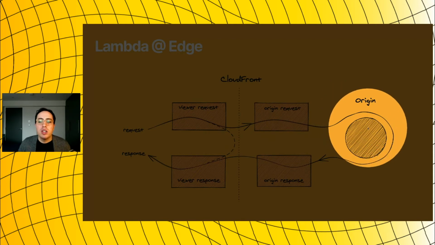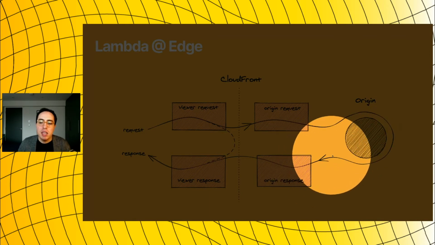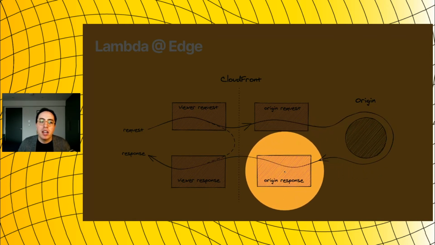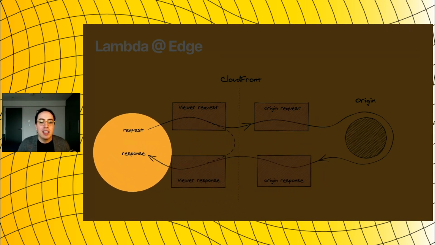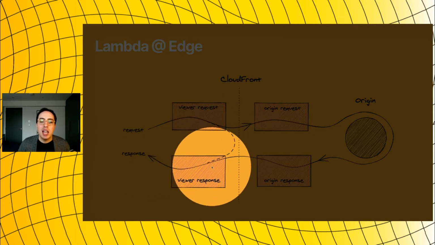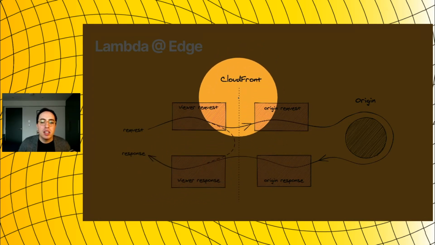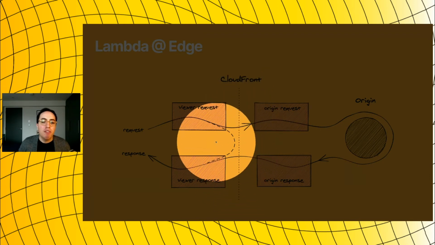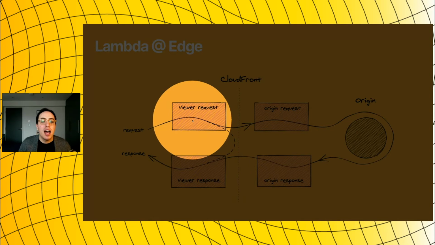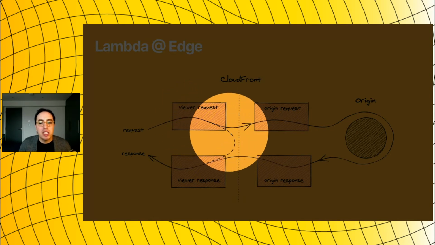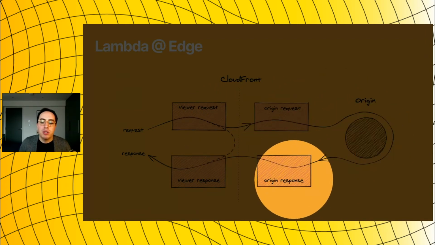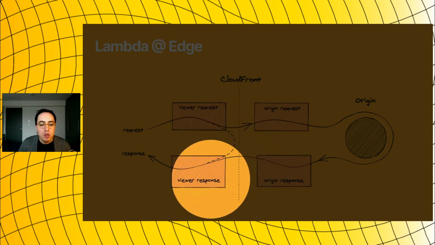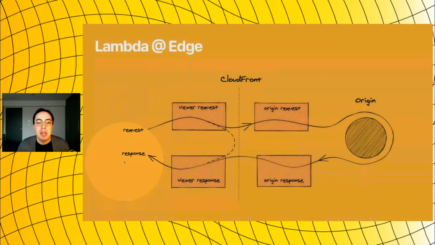Then it will go to the origin and fetch whatever the origin is providing. And then it becomes a response. So it will fire a Lambda at the edge origin response and then a viewer response before returning as a response. So all of this is happening in CloudFront, and the dotted line is where the items are cached. So of course, if the viewer request is hit, but after it the item is found in the cache, we don't go to the origin request, origin response, but we move straight away to viewer response here, and we go back to response in a much faster way.